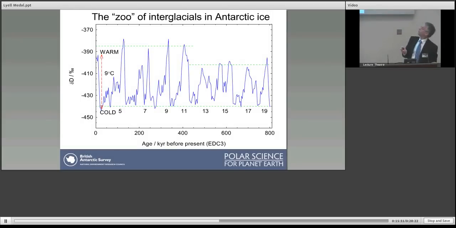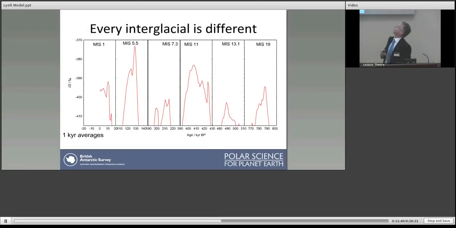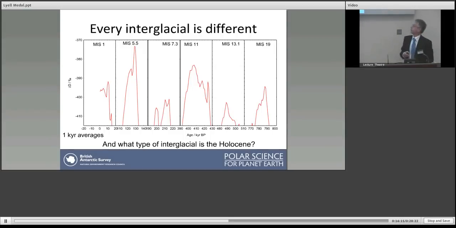So if I just take a few of these interglacials and look at them, look at this zoo of interglacials, as I like to call them, then what we've got here is we've got short ones, we've got some tall ones, we've got a fat one here, and we've got a pretty thin one there, and we've got ones that slope up and then come rapidly down, and we've got ones that go rapidly up. We've actually got pretty much every behaviour you could have, and we won't be able to explain a canonical interglacial. Rather, we need to understand the forcing that led to each one of them.